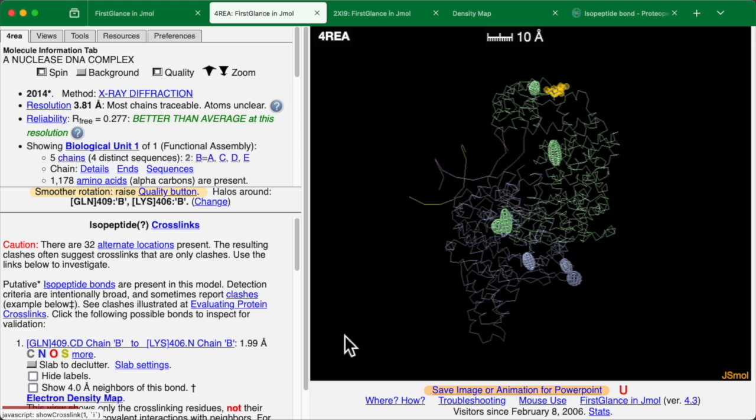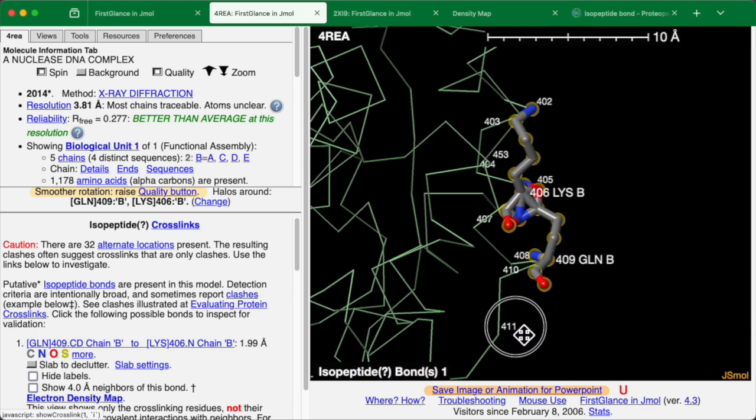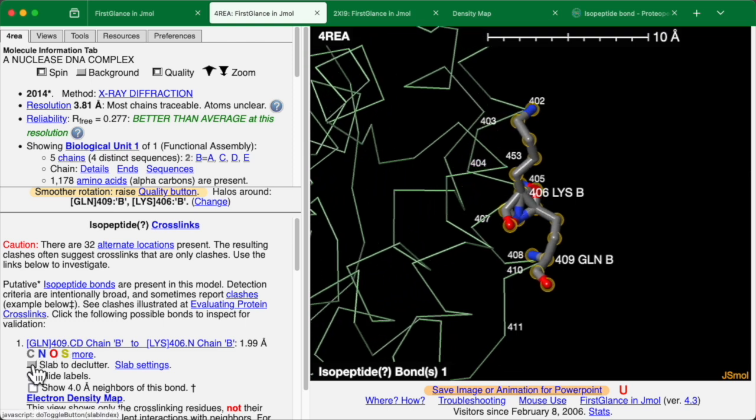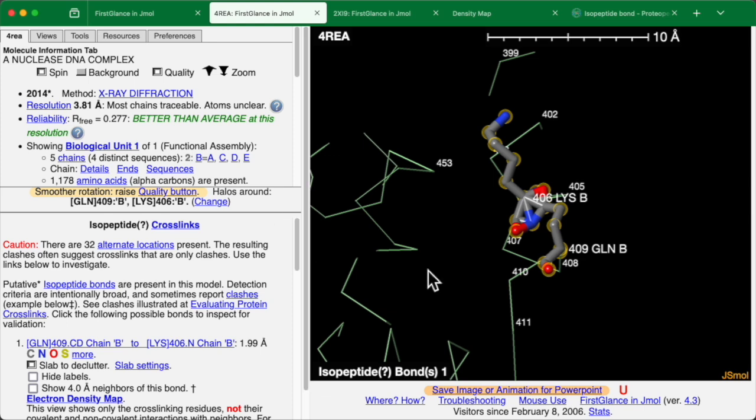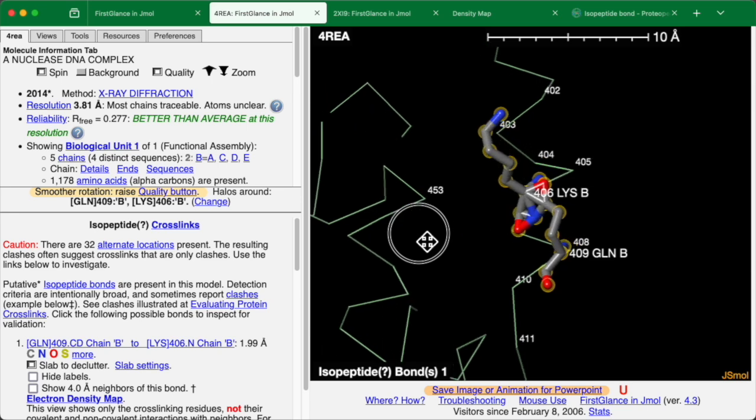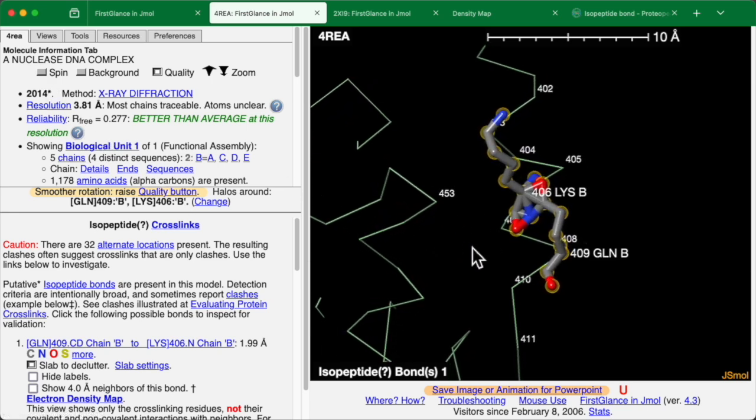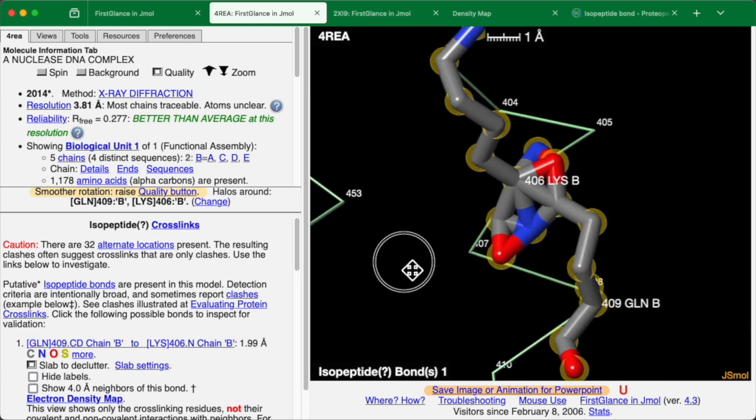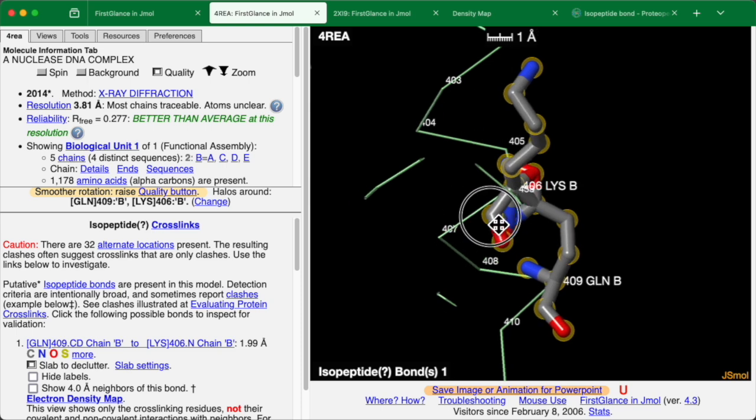We'll click on it here. We get the little movie that shows us where it is, zooms in. And let's look at it. And this time I'll click slab here to help right away. You notice right away, if you're familiar with these atomic stick representations, that this doesn't look right. There's a kind of... I'll zoom in a little bit here. I'm using my mouse wheel to do that.